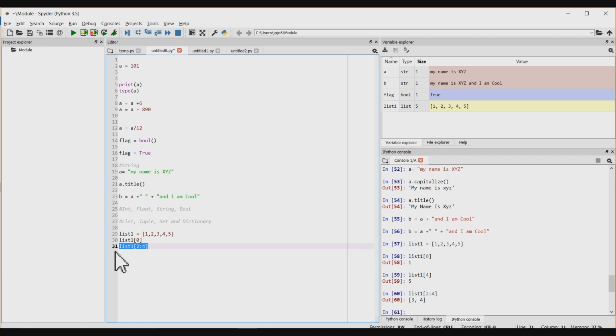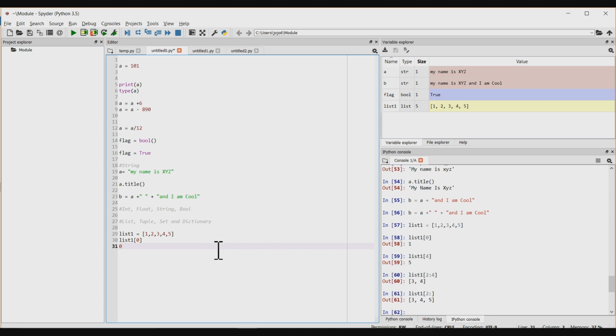And I'll say that whatever starts at 2, which is 0, 1, 2, the third one, up to the fourth one. And this goes on. We have additional handy ways to navigate through a list. So let's say everything from the second index onwards. So I'll get 3, 4, 5. And we have a couple of additional ways to handle them.